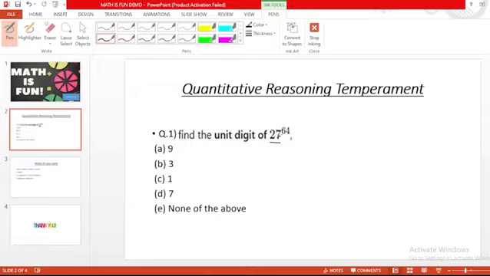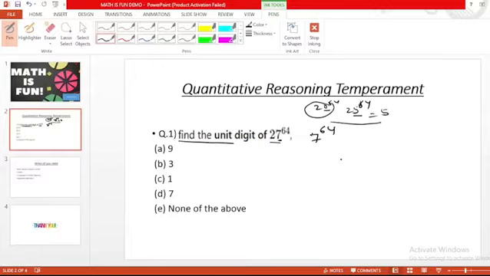Can it work here? See friends, now we know for 20 to the power of 64, the unit digit is only dependent on the unit digit of this number. Similarly 25 to the power of 64, sorry for my bad handwriting, this 5 we have in the unit digit, so 5 will be in the unit digit of any power, 64, 65, 66. Similarly, friends, now you start applying the reasoning to this. It means that for this number, the unit digit is dependent on the unit digit of the base number here. So now we can reduce it to 7 to the power of 64.